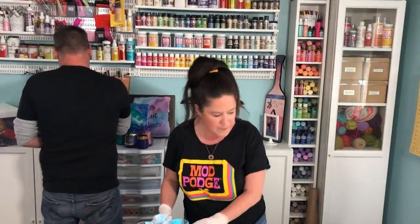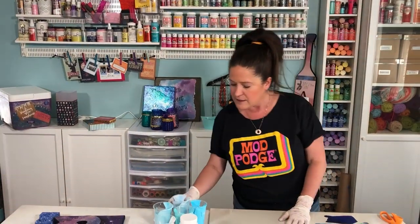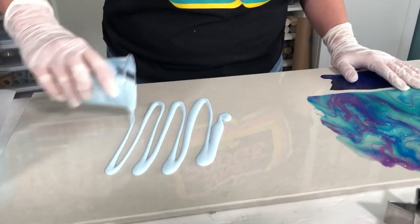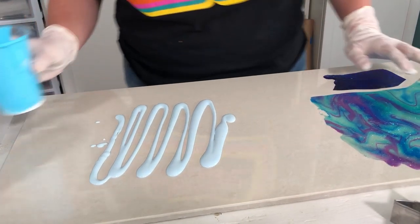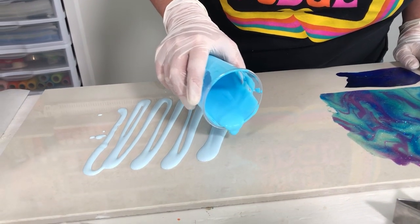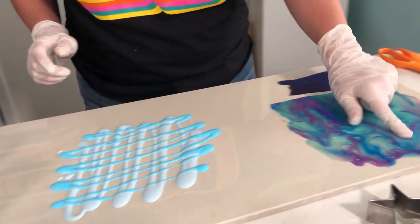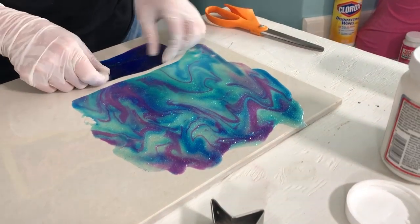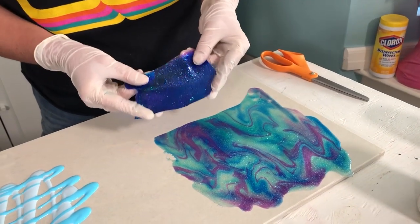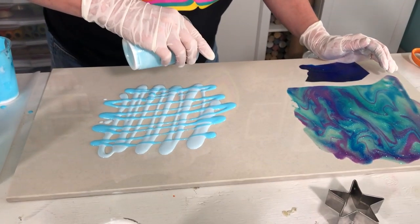So it's very simple. I'm using a tile. I like a shiny tile. You can use any non-stick surface, but this is just something I have in the craft room that we use a lot. And for this, I'm going to do kind of the same idea as Steve, just pour these out. Now, all of these colors here have 1 drop of food coloring, a liquid, kind of gel food coloring. You can use any kind of food coloring. And this is the color that you get with 1 drop. If you want to make them darker, like our planets, this is 3 drops of each color. And you can see it's much, much darker. So you kind of have to play around with it and figure out which one you really like.